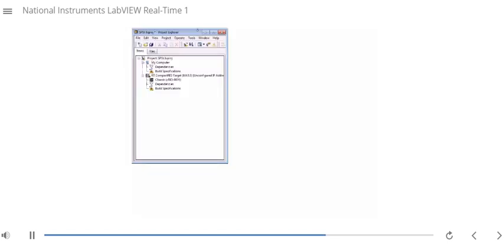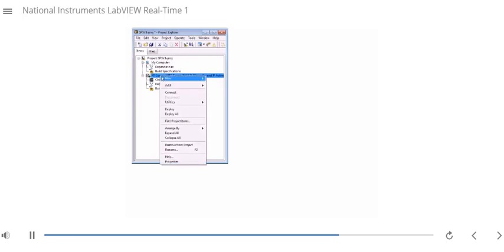Okay, so let's quickly take a look at how we would configure and create a single process shared variable with RT FIFO enabled in LabVIEW. Presumably I need to create this variable to communicate between a deterministic loop and a non-deterministic loop that's on my RT target. Therefore, I would need to create this variable on my RT target. Notice my RT target is right here. I'm going to right-click my RT target, go to New, and then Variable.